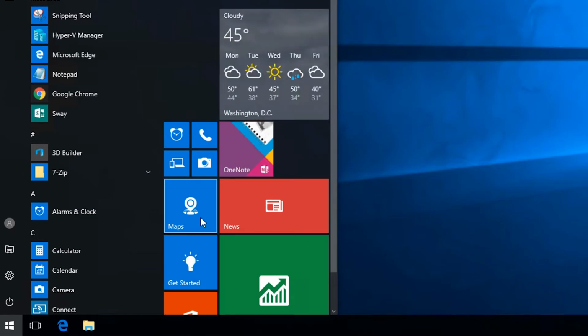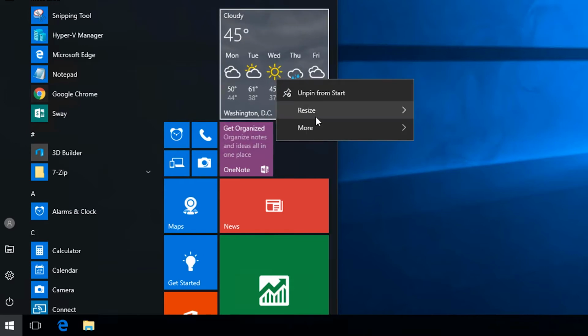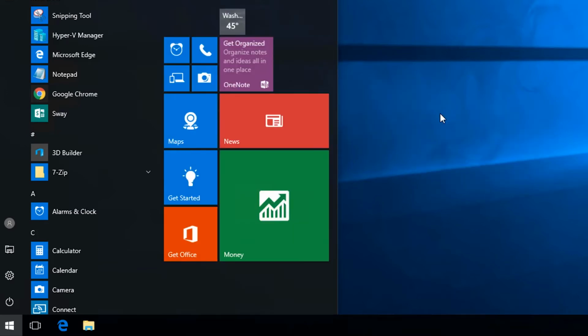But you can resize and tailor these as you see fit to customize your menu and make it more suitable to your needs. So in this case, let's say you're routinely checking the forecast and want to know what's coming up. This large icon size might suit you really well because you can get several days of weather right here without having to open the app. You just open your Start menu and there it is. But if you want to see much less or you really just want to know what the current temperature is, you might set it to be small so that at a glance you can see it and move on.